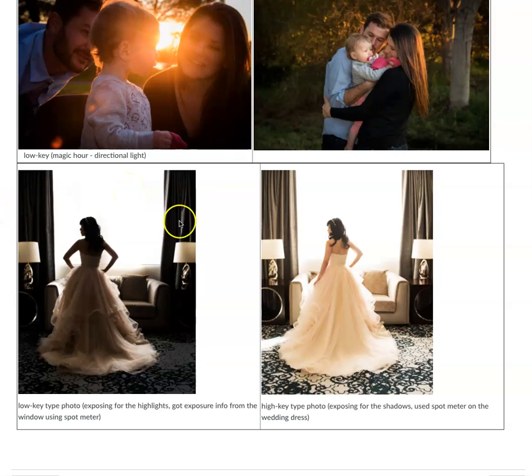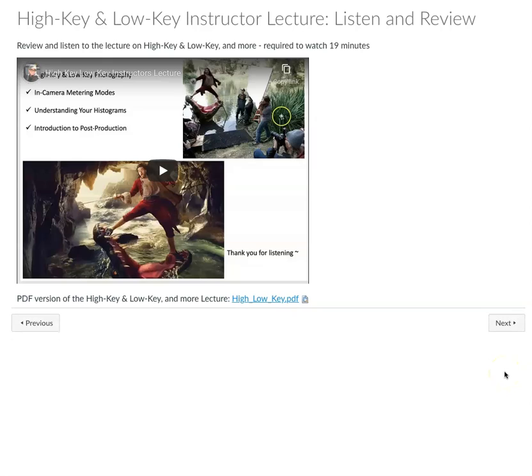And you just get a little bit of detail in the shadows, just giving the lighting ratio between the highlights and the shadows. And same scenario, same scene, but here I've used my spot meter and I've exposed for the shadows, which means that the highlights are still very blown out, but you can see more details. So same scene, but different effects by using different exposure techniques. And those exposure techniques are used in these terms of high key and low key.